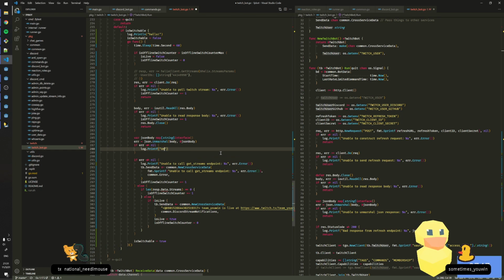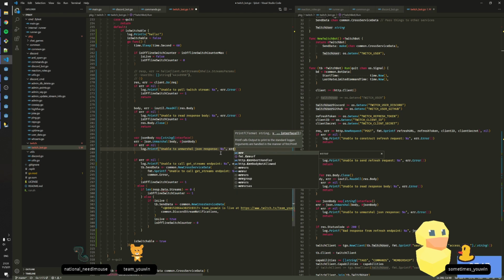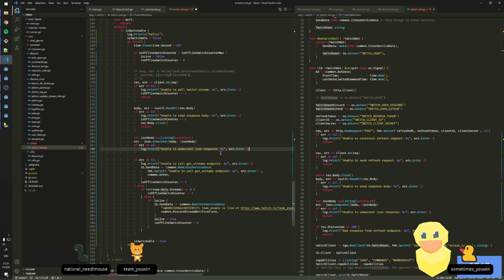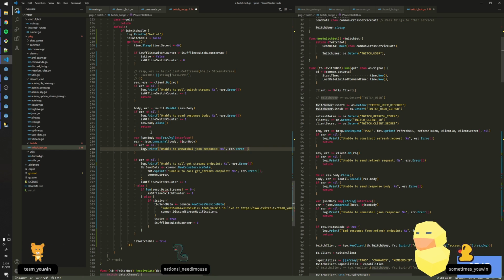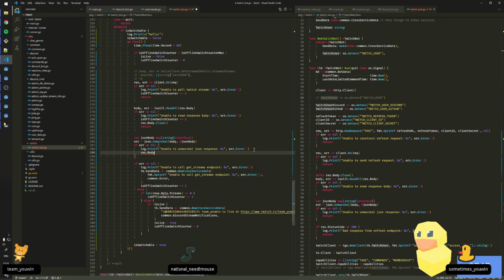So print unable to unmarshal JSON response. Now, if you're saying, is this exactly what you wrote above? Answer is yes. But this is how you have to do things in Golang. So we have the body, and then we can do response, body, close.